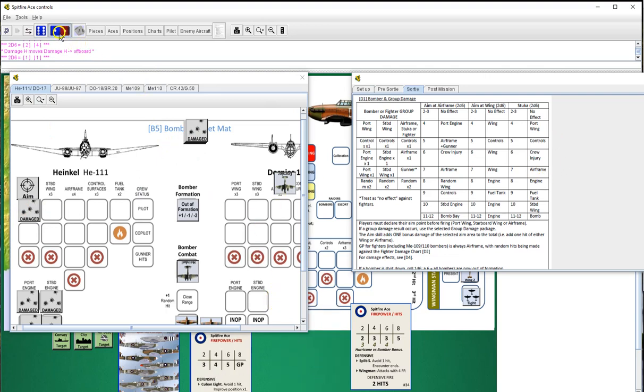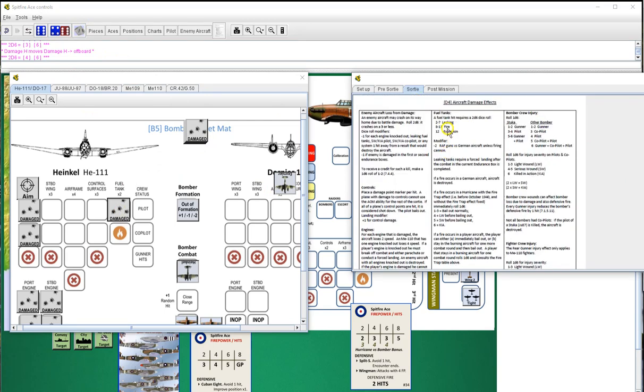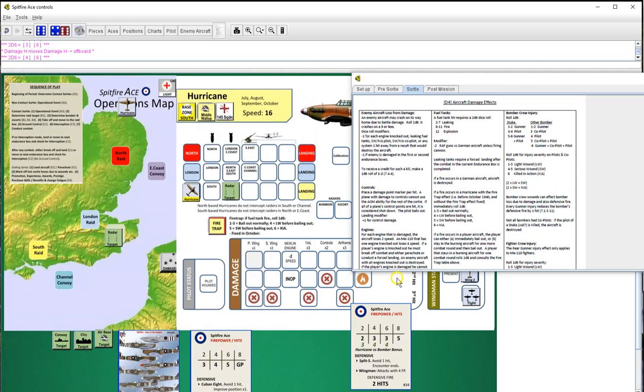Wingman's 4 hits. 6. Wing. 11. Engine. No more engines. 9. Fuel tank. 10. 8 is fire. So aircraft is destroyed, but I'm going to go with me getting the kill on this one because we fired first.